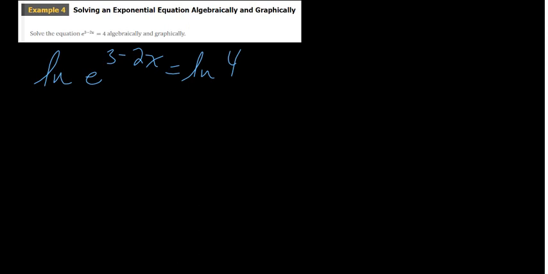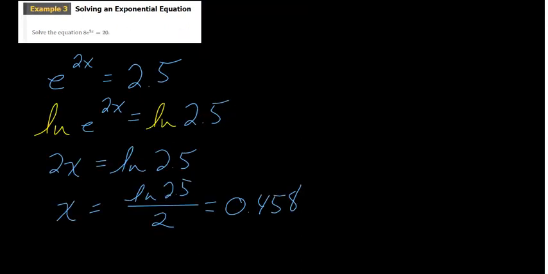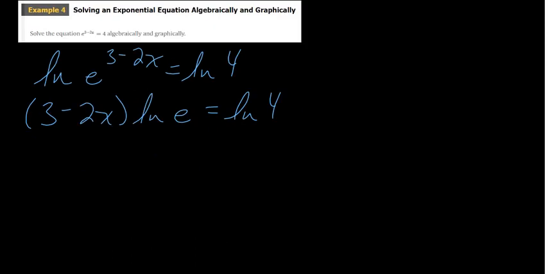Okay, so we put the exponent out front. Now, I didn't do this on the last example, so if there's some discrepancy, this is why. But I really want to drive this point home, which is why I'm doing it this way. In the last example, I took this 2x and put it out front, and then my natural log of e just disappeared, right? But if you take your calculator and take the natural log of e, you will see that it is equal to 1.